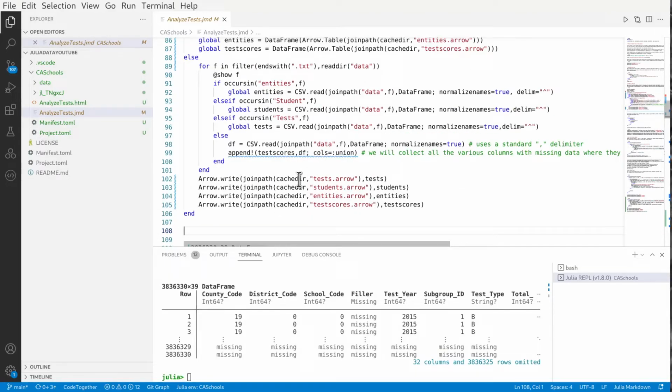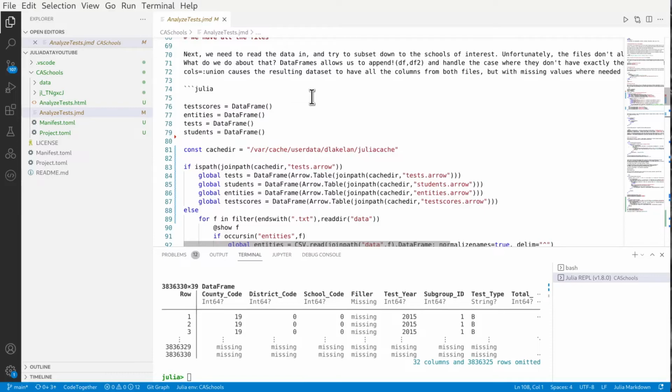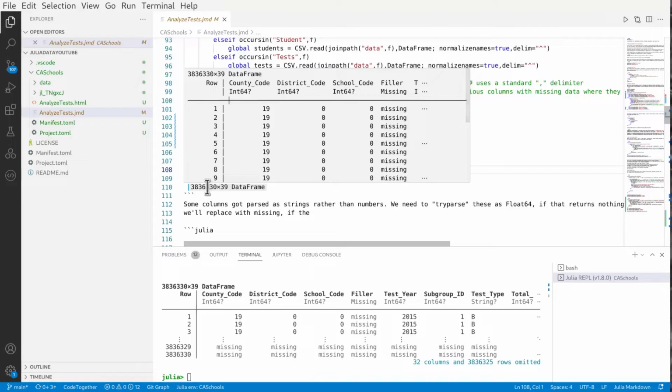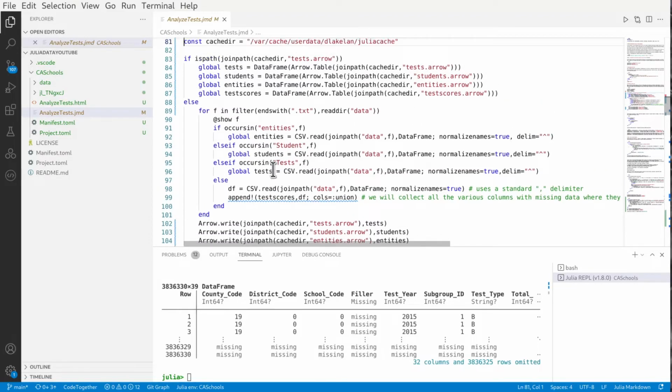Probably it had to compile the arrow table file function. But if you see I run it again, that was 3.8 million rows that it read. And watch, if I Alt Enter again, it read that whole 3.8 million rows in, I don't know, less than a second. So it's pretty convenient to be able to read in these arrow files as caches.